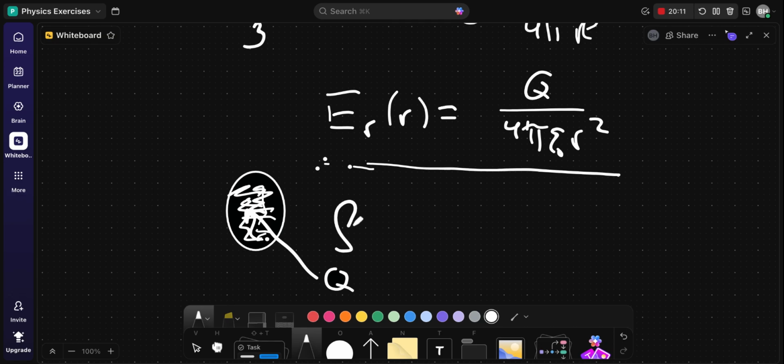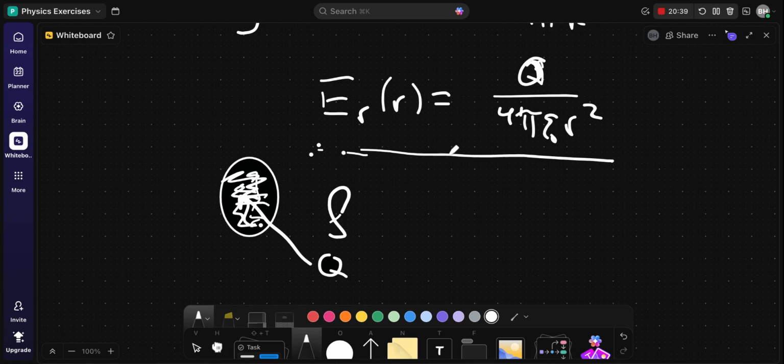So that's one interesting thing, and this is actually true for any spherical charge distribution. If you're outside it, rho could have had an r dependence, and you would still get this result, that you could concentrate all the charge in the center and get the electric field, but that would only be valid outside the object. So that's one part of this example.